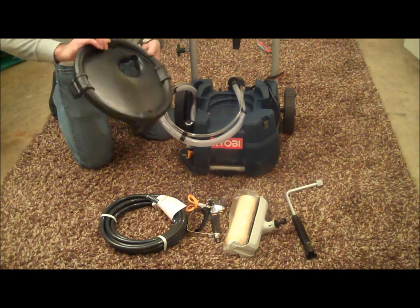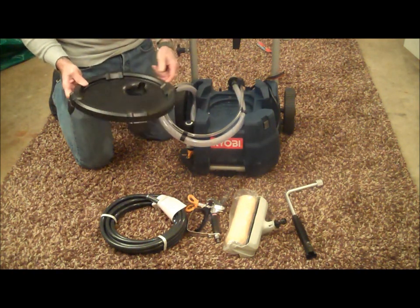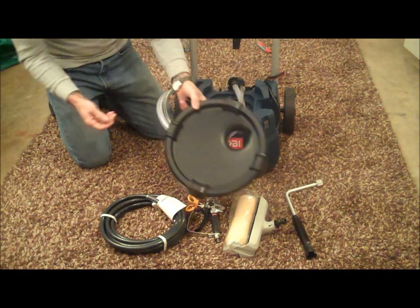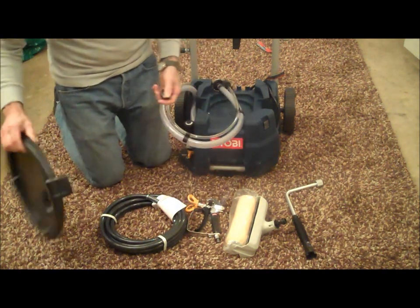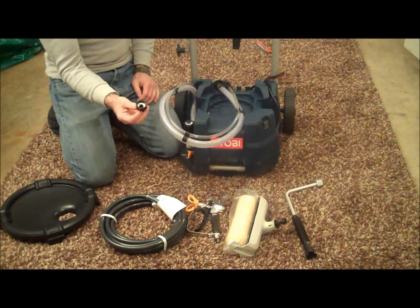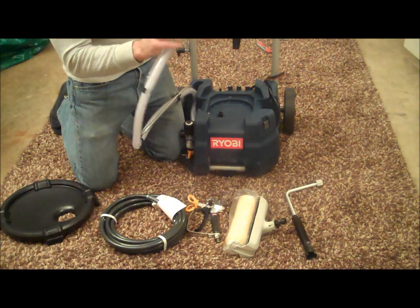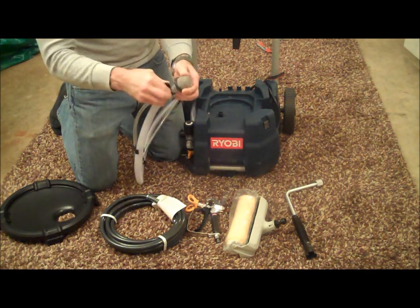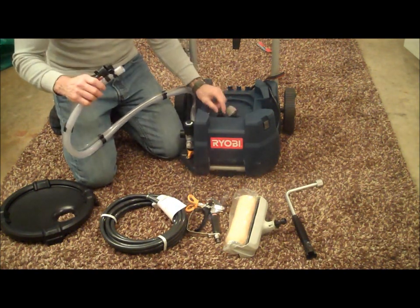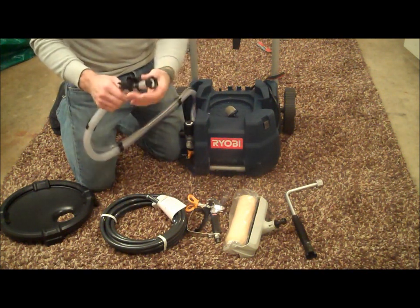It also comes with this 5-gallon paint lid, and this allows you to keep foreign materials out of your paint while you're using it. Just slips over it. It also comes with an attachment for a garden hose, and to do that you just loosen this up and take this one out, which is the filter. When you're pumping paint, you put this in, screw your garden hose into it for cleaning.